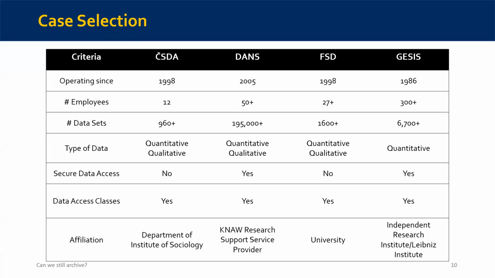Now, here's just a selection of the criteria that I considered when choosing my 4 cases. This is not all inclusive. There were other criteria. And so when it comes to social science data archives, they generally work with data applicable to research in a variety of disciplines. And so I did look at more than just what disciplines they were interested in or that they supported. And my intention was to try to maximize the differences that I thought might be relevant when looking at the experiences of these 4 archives, particularly in terms of size, either in terms of number of staff or number of data sets, whether they offered some form of access to restricted data, what their access conditions were, and what their institutional affiliations were.